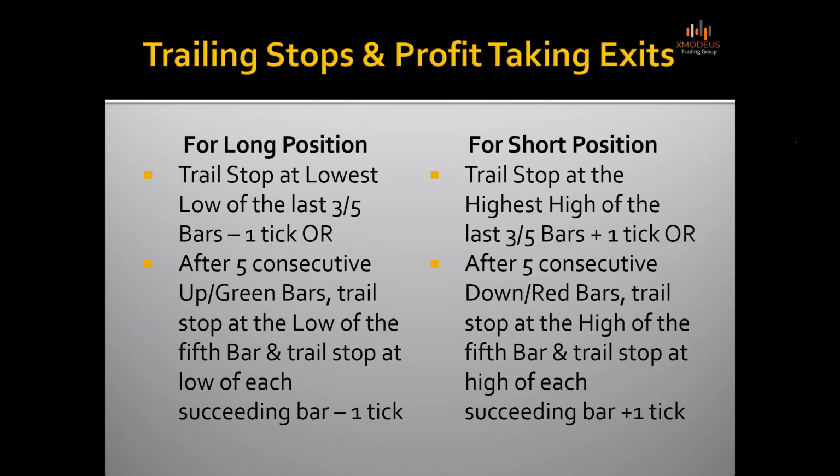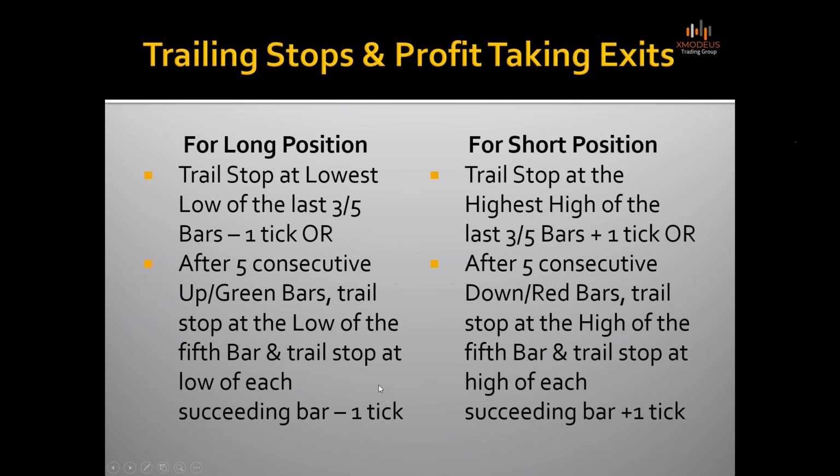Now, there is also another example where the market suddenly takes off in very, very good momentum, and you have this trade really going for you. And sometimes this type of trade where it goes up really fast or goes down very, very fast also has a rebound which is very fast. So for these types of markets, where you get five consecutive up or green bars, then I will trail my stop at the low of the fifth bar. That means after the fifth green bar, I will put my stop one tick below the fifth bar and continue to trail the stop every single bar upwards until it takes me out.